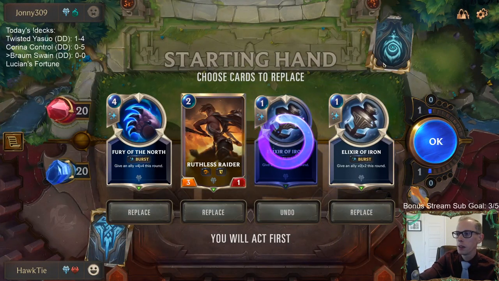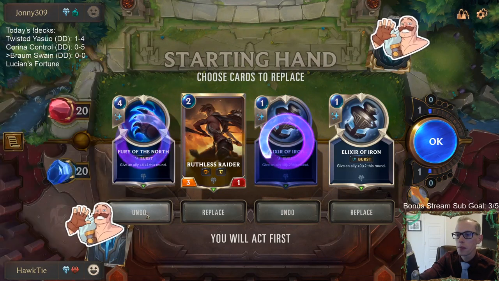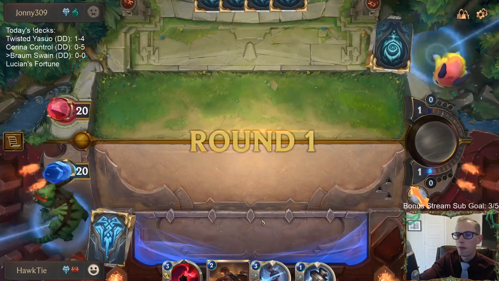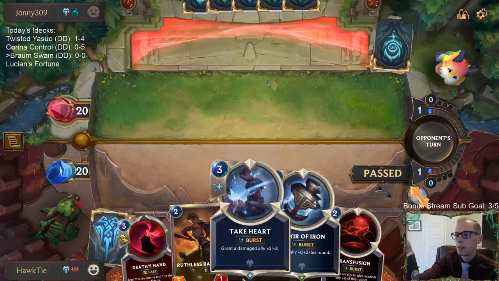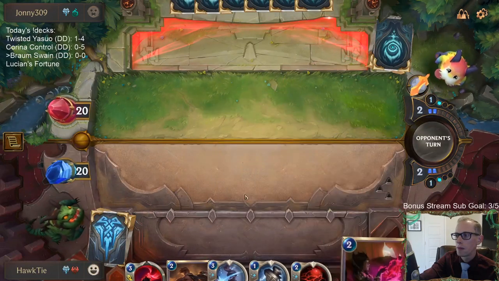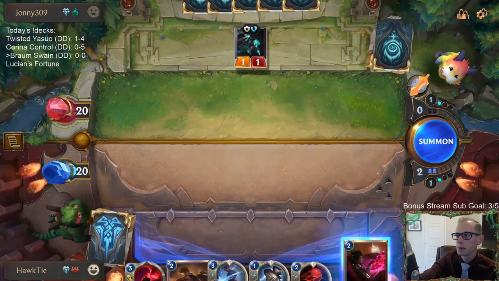All right, so we're gonna keep one Elixir of Iron with the Ruthless Raider. I'm gonna mulligan these other spells just to try to look for more units. We're at 25 units, 15 spells. So far we found 1 unit and 6 spells. There we go, that's better. Oh yes, she does love me.